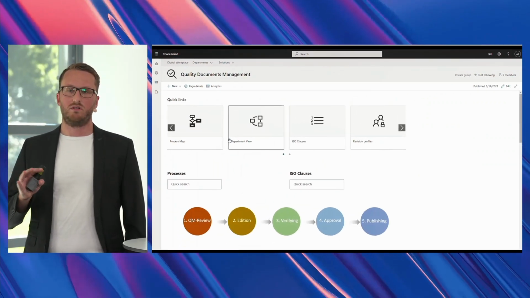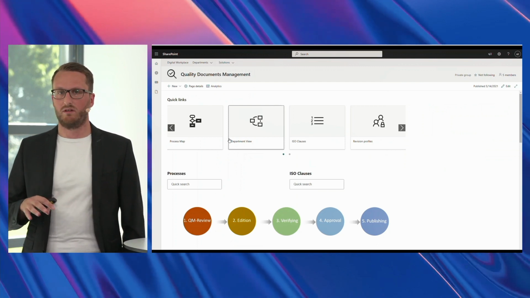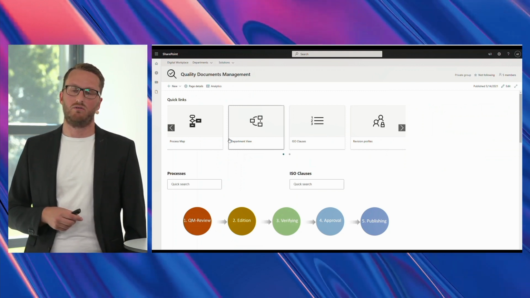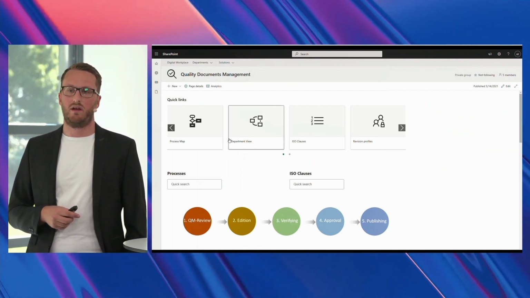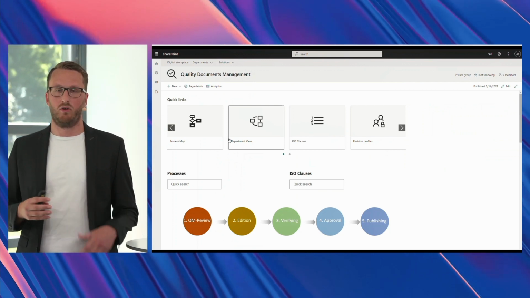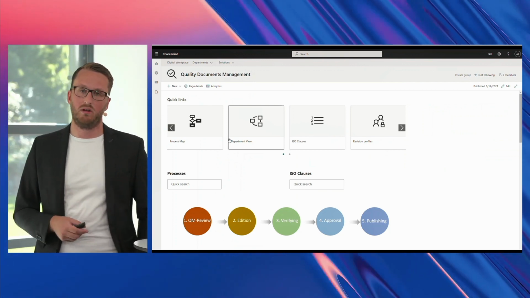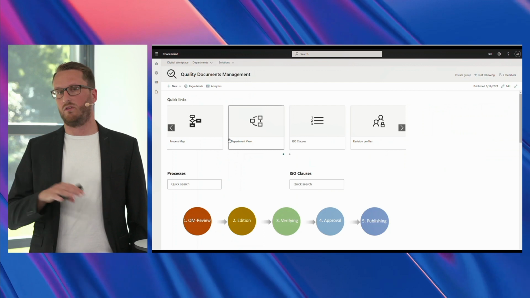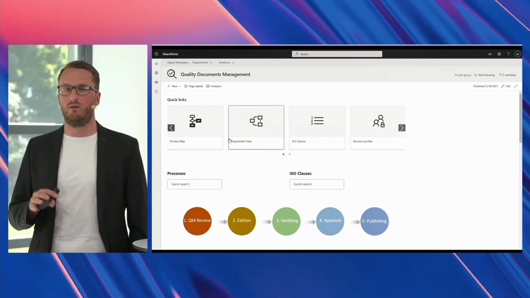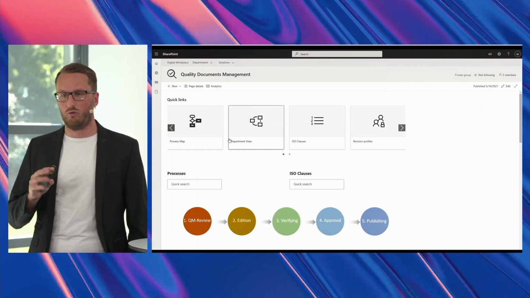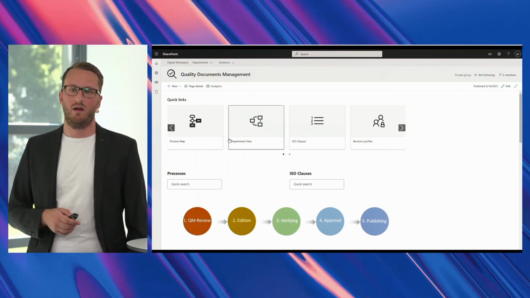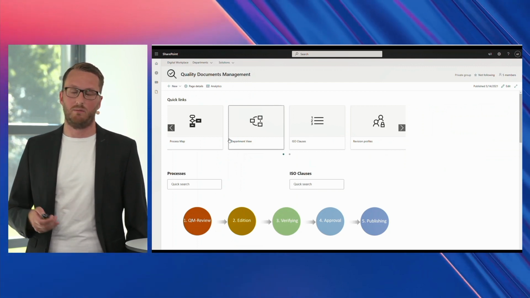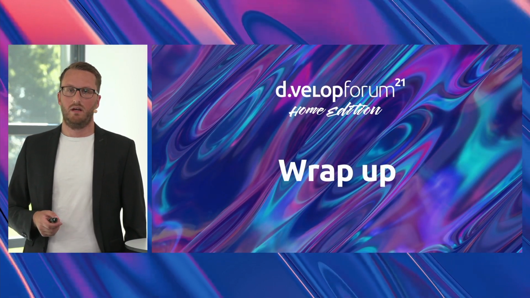So in the end, what did we see? On the one side, the user perspective, accessing documents from everywhere that they might work or need those, and not dragging them into several systems. And on the other hand, the opportunity to really go for document control in the end, to have everything traceable, to have documents only published after the responsible persons verified and approved those. And normally, in the end, the QM team says, well, okay, I want to publish this. I want to make this available for the users and, for example, my customers as well.